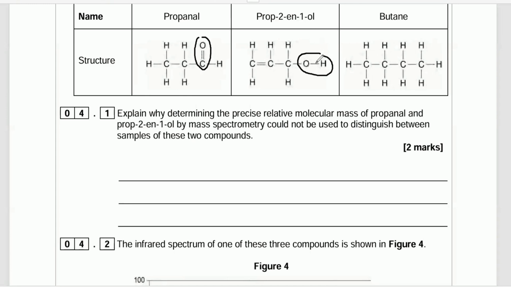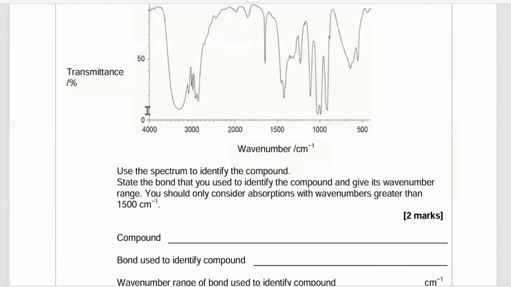And then lastly, but not least, in fact, the one with the highest boiling point is going to be prop-2-en-1-ol. Why? Because it has an oxygen attached to a hydrogen. If you have a hydrogen atom directly attached to an oxygen, a fluorine, or a nitrogen, you will engage in hydrogen bonding between adjacent molecules, and this will give you higher boiling points as it's the strongest intermolecular force. What we need to do is put that all down as an answer and smash out the 6 marks.